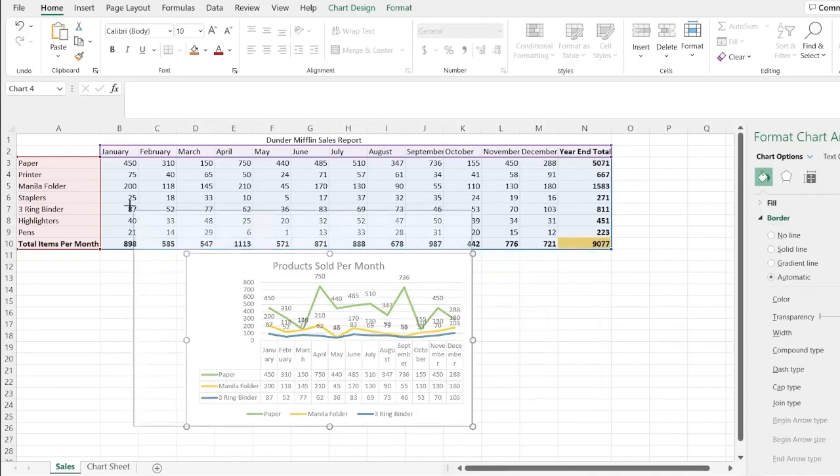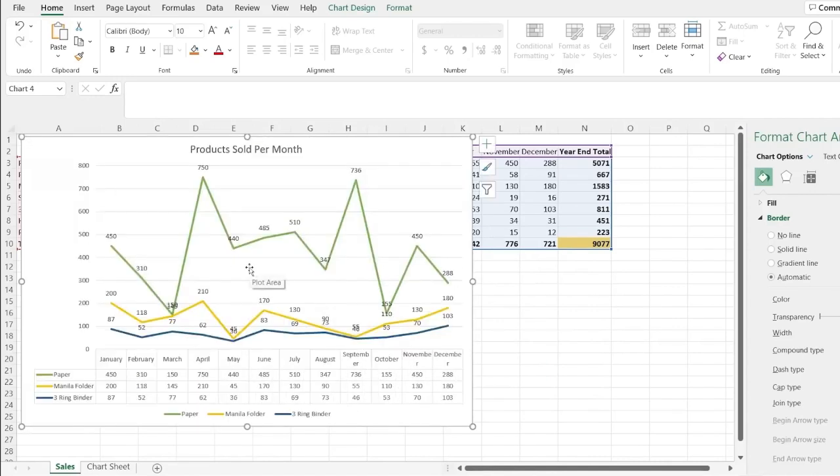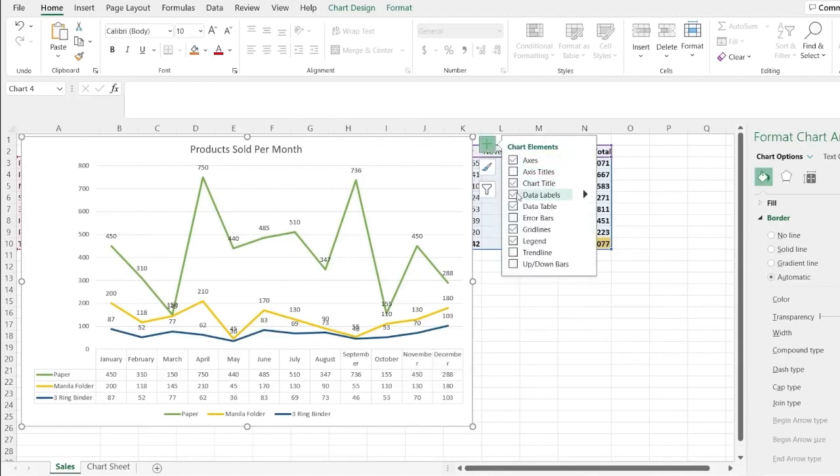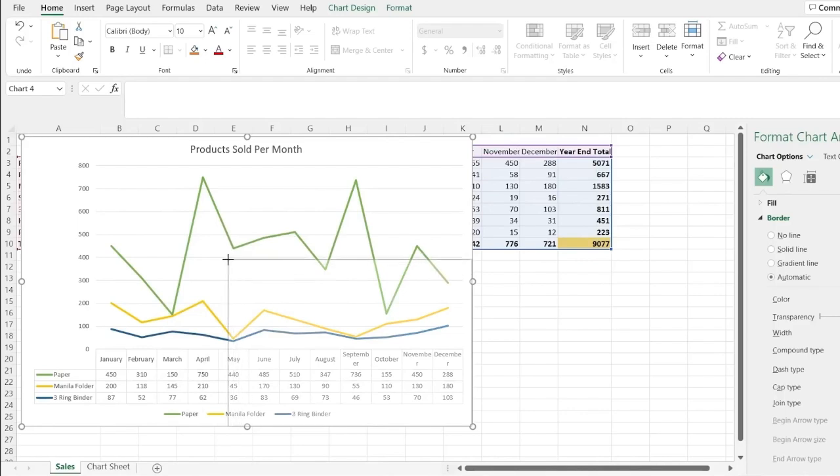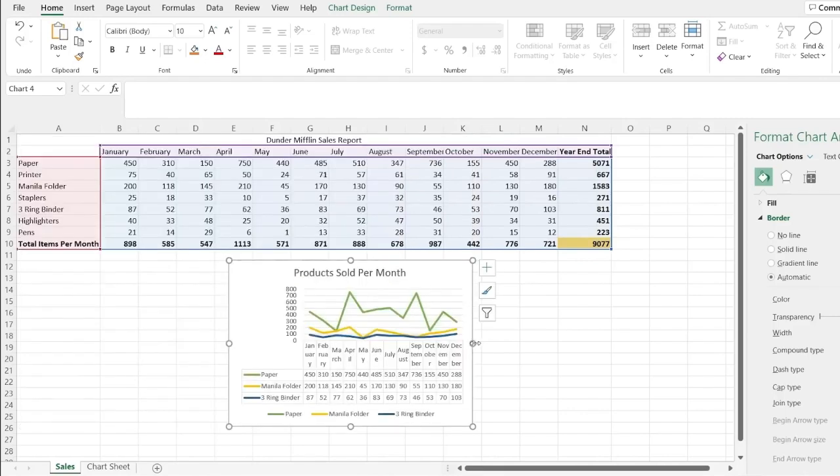Now, let's expand this quite a bit. I'm going to make this extremely large. If you have something like this, it actually can be pretty nice. Maybe we get rid of these data labels, but it can be easy because you're putting it all in one place. You can also make this two separate visualizations. So you can have one visualization just like this, and right underneath it, you can have the actual rows and columns, but this option allows you to put it all in one. So let's put this back down because that is way too big. And let's expand it a little bit.